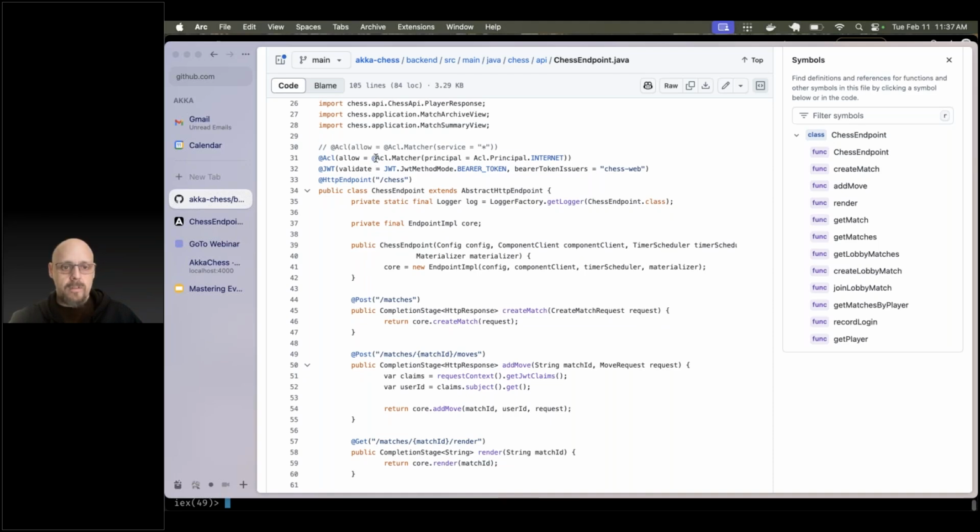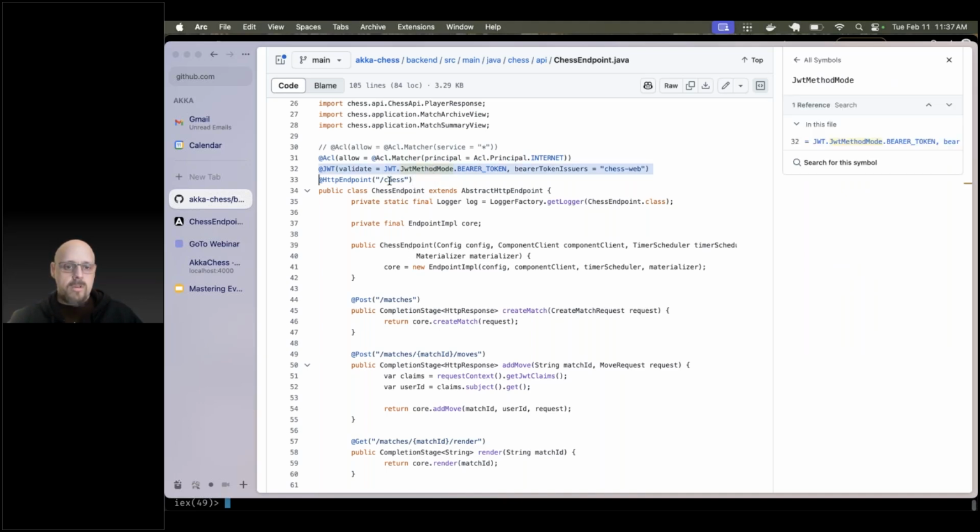The first is this endpoint is available to the internet. The second is in order to use this endpoint, I require a JWT, and I require that it be issued by an issuer named ChessWeb.